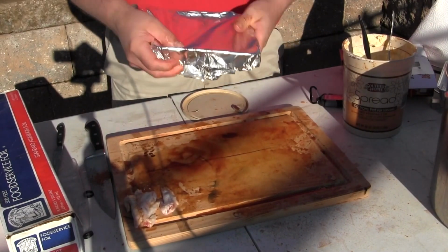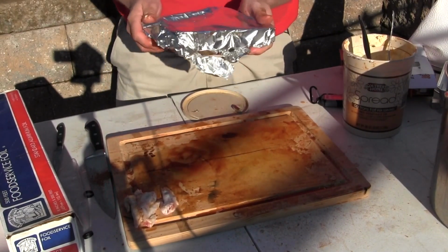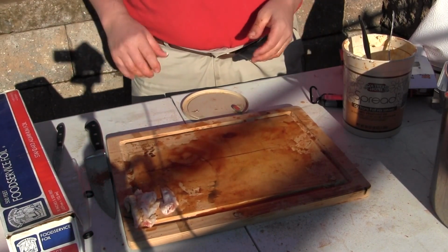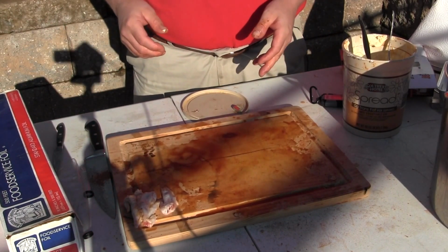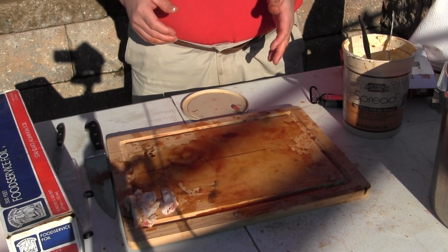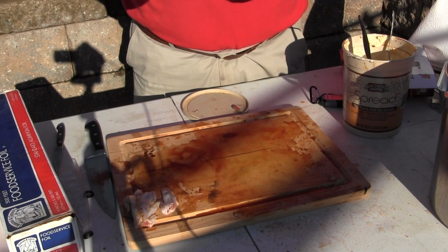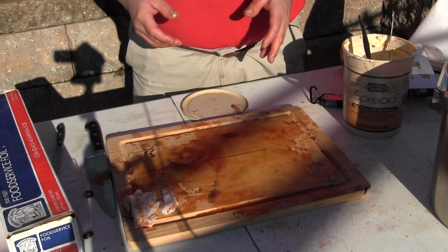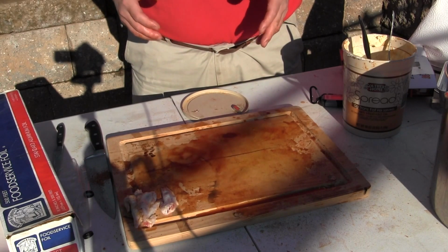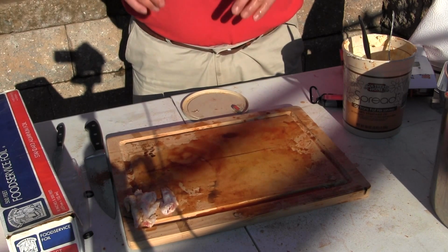I wasted more tinfoil on the one with no butter than I did the rest of them. Okay, all right, well, let's move into the house now. Put these in the oven, 300 degrees. We're gonna leave them in there for 45 minutes. I'm gonna get them out, turn them over, leave them in there for another 30 minutes with no tinfoil on them. And then we're gonna pull them out, sauce them up good, and then we're gonna go to our panel.